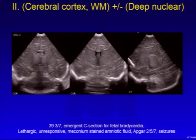Another patient, term, almost 40 gestational weeks. We're looking at the head ultrasound at day of life 3. This is immediately upon cessation of cooling. And now in this patient, again, we do observe the generalized increased hyperechogenicity of the brain parenchyma, the basal ganglia. About the third day of cooling, you start seeing opening of the ventricles with somewhat reducing mass effect.